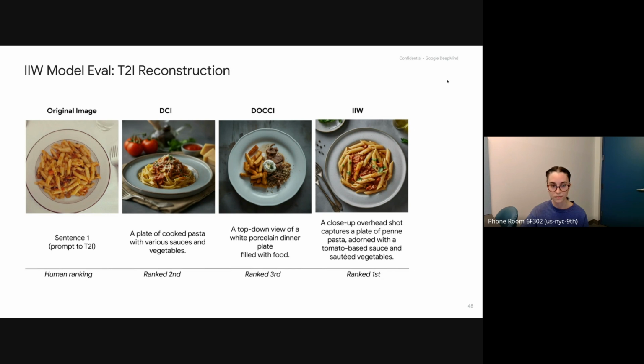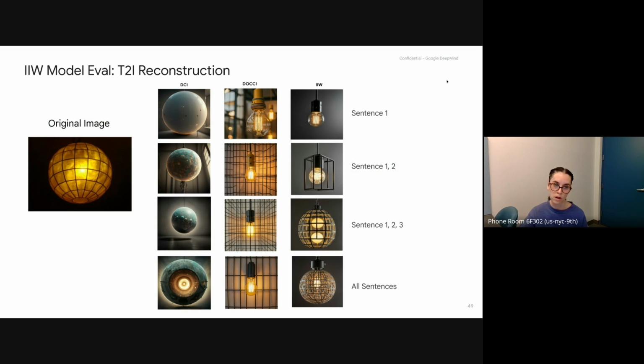fidelity images. Next. We also have this qualitative example for this image that's like a globe or lantern style light. And you can see if you go from the first row moving down to the bottom, starting from just inputting the first sentence to all of the sentences from those generated image descriptions, that ImageInWords is able to incrementally get much, much closer to this original image, right? So we're incrementally able to add details. And that shows that each sentence is adding more richness and actually useful information. It's not just redundant length being added, but that actually each sentence is useful to this task. So that's really great to see. And also overall, it just gets to be the closest reconstruction.